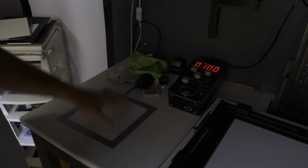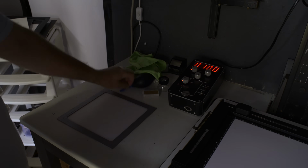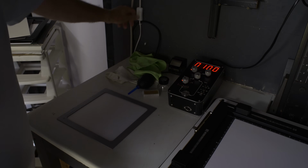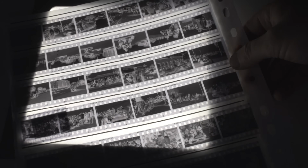And over here I've got this light from a hardware store. It's meant to be a ceiling light, but I jigsawed a hole in my worktop here, and there you go, there's my light panel. There's some of my negatives here that I took.